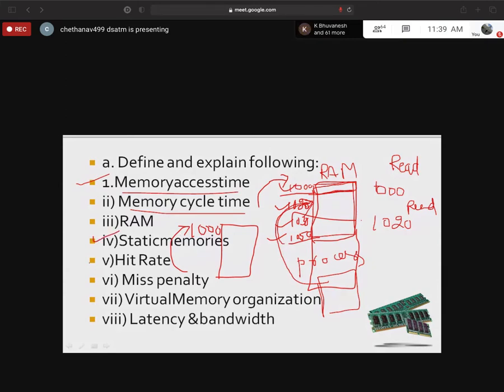Okay, so hit rate means what? I will tell you what is hit rate. Hit rate means, I'll ask you to go and access the data. So you'll go to thousands memory location and you will access the data. Yes, you have a data. Yes, I have the data. Yeah, I'll access it. Then it is said to be hit rate. So if you're getting the data, whatever the data you requested, the data is available inside the main memory, that is said to be a hit rate.